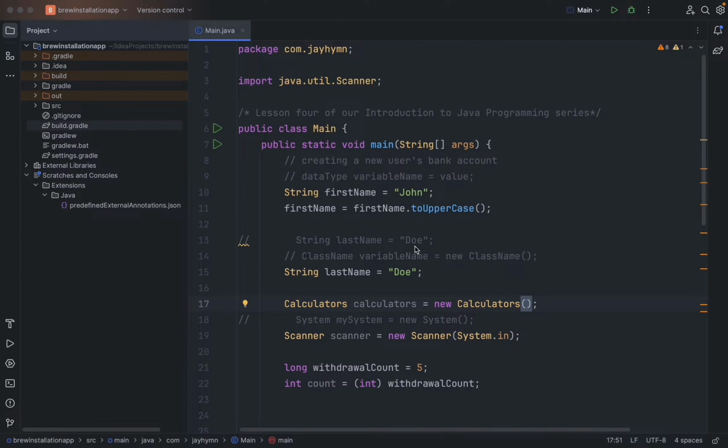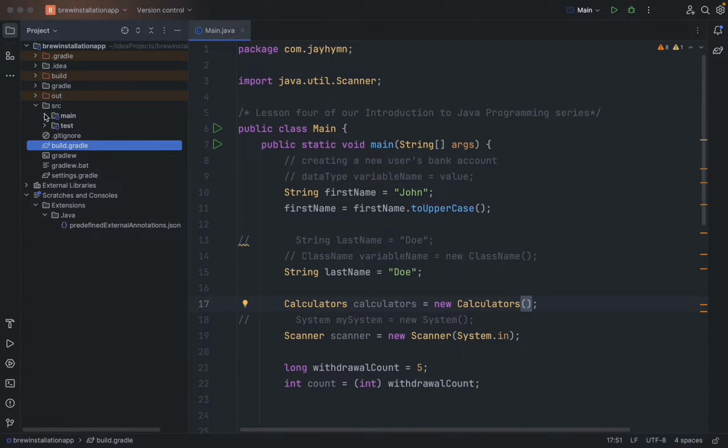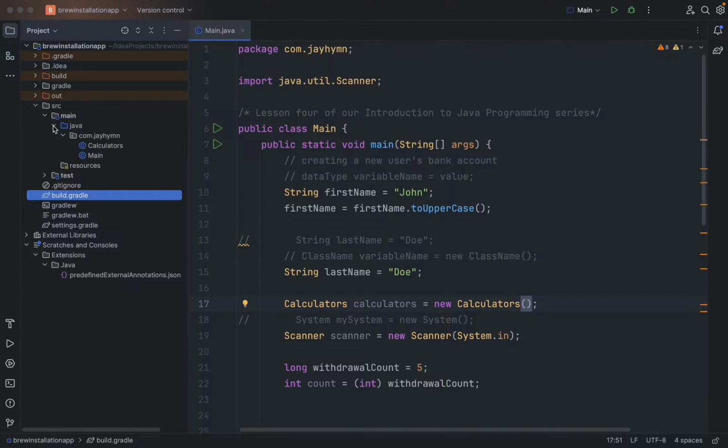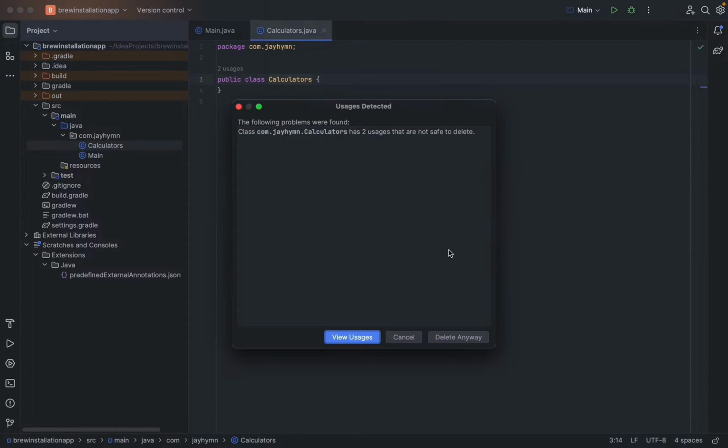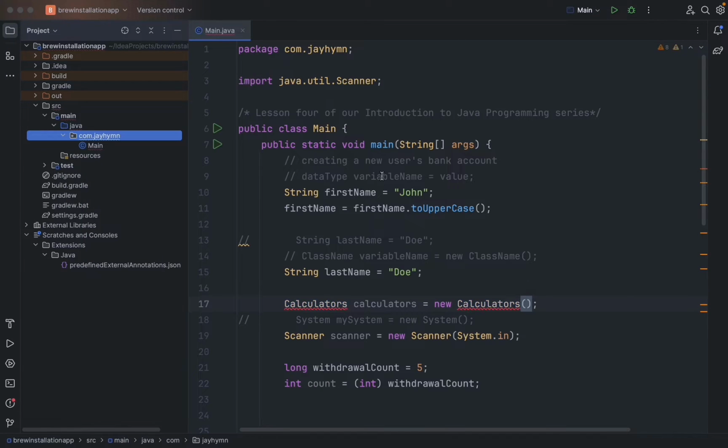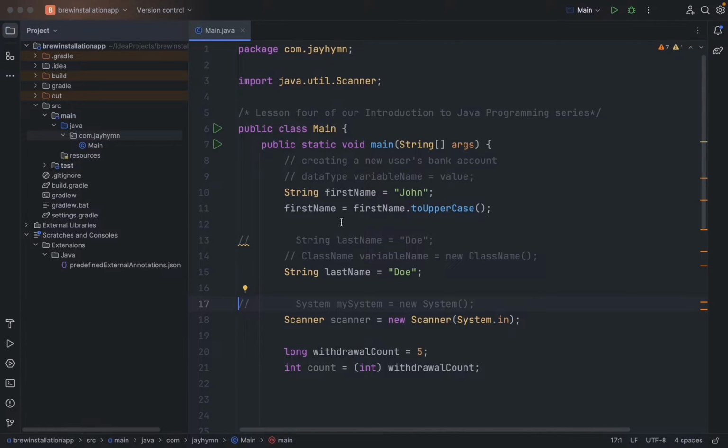We can go ahead and create a class BankAccount. That would be a blueprint or template for creating new bank accounts in our application. So I would go ahead. Let me first of all delete this class. We won't be using this class in our application, and since it no longer exists, we have an error here, so I'll just remove this.